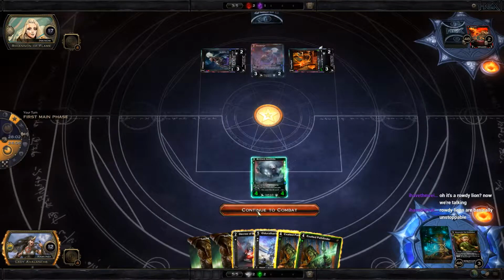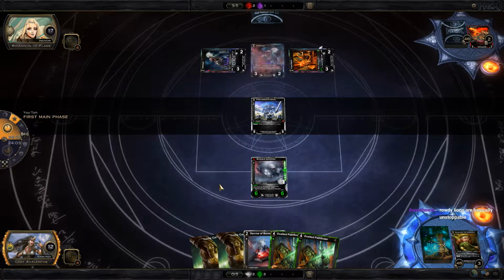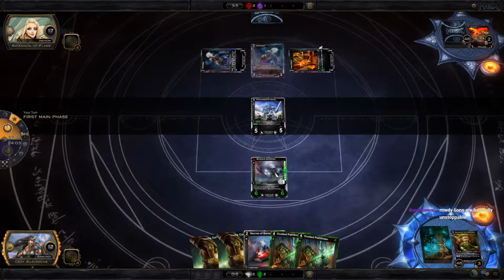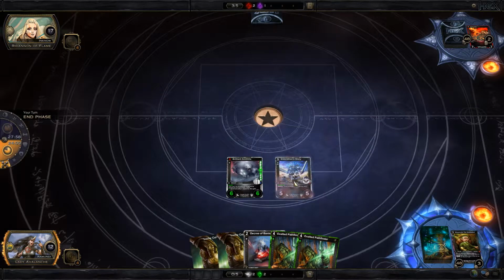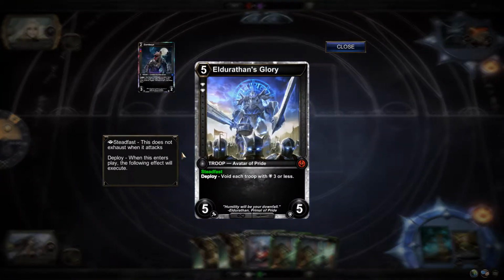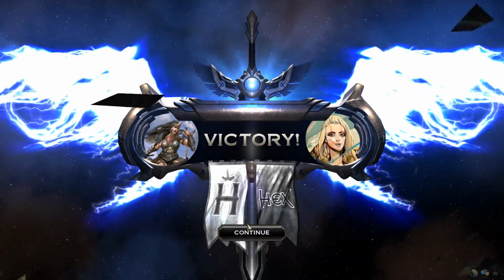Okay, stacking a resource, voiding all his troops. And I'm not going to get greedy here. I'm not going to swing with the Annihilix. I'll leave it back as a blocker because starting next turn, we can momentum up our Eldurathan's Glory and then we can swing and defend at the same time since he has Steadfast. And yeah, opponent's just like, it's over.